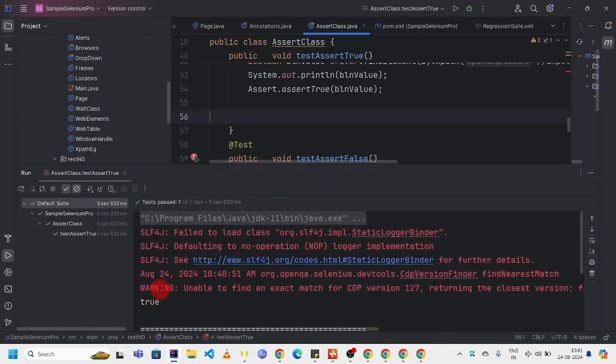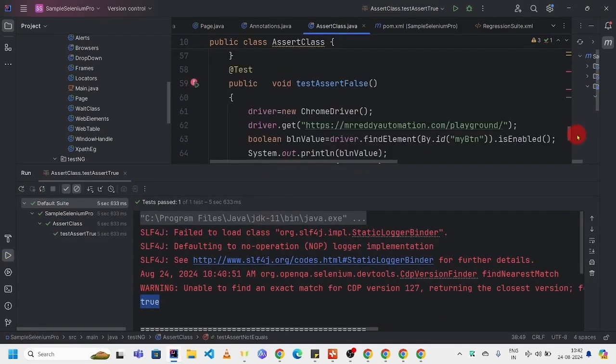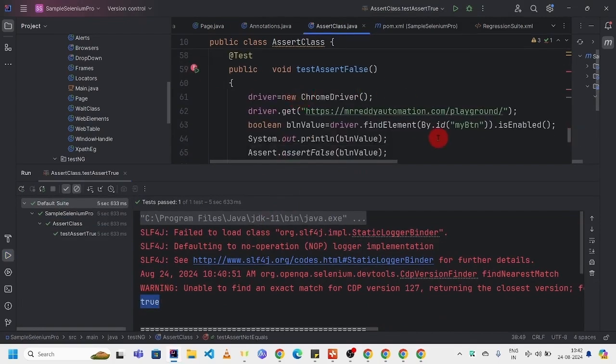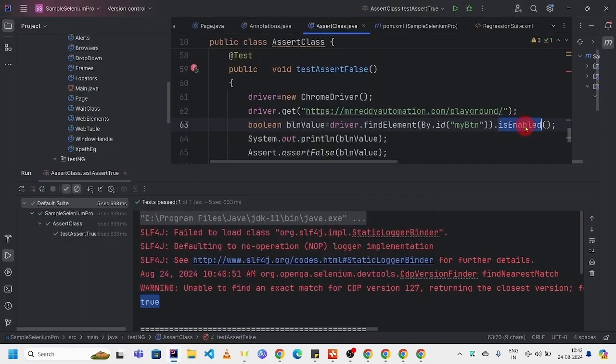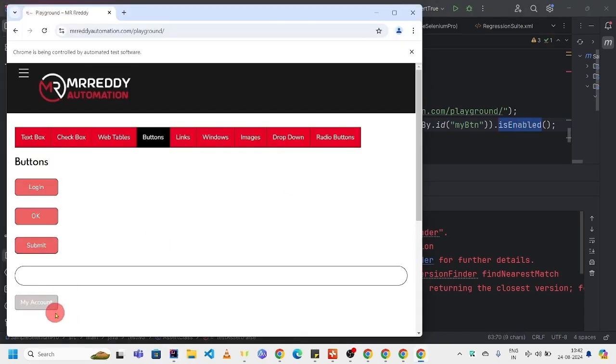See here. Next one is assert false. Assert false means it is expecting a false value. Here we are verifying this button, whether it is enabled or disabled. It is in disabled state, right? isEnabled returns false. Why? Because this button is in disabled state.